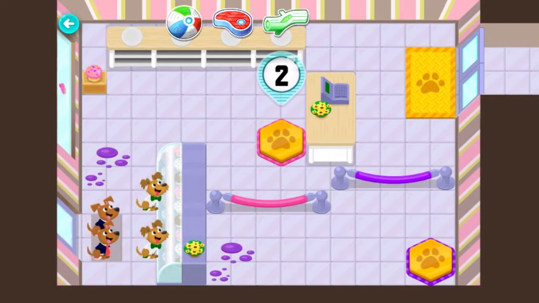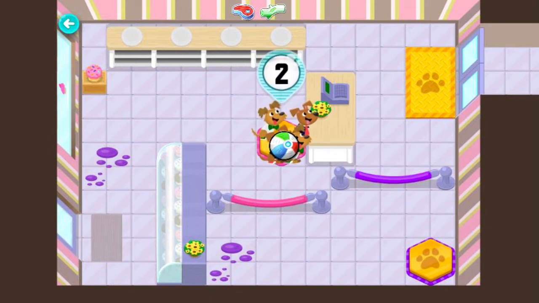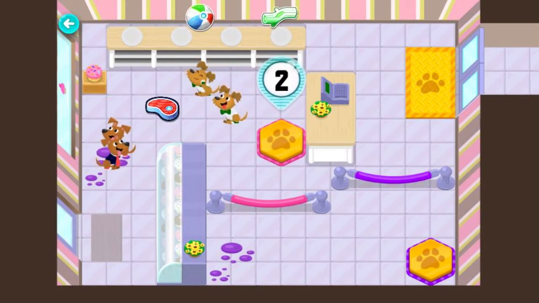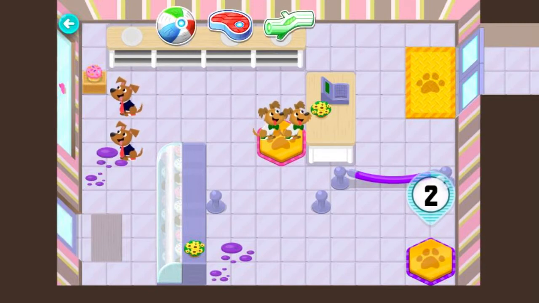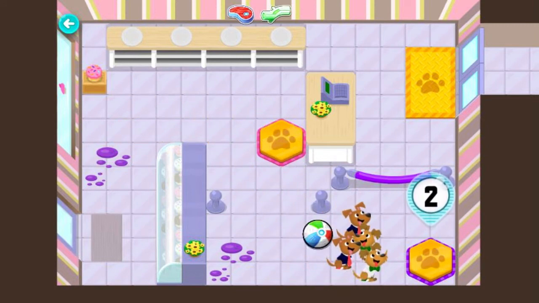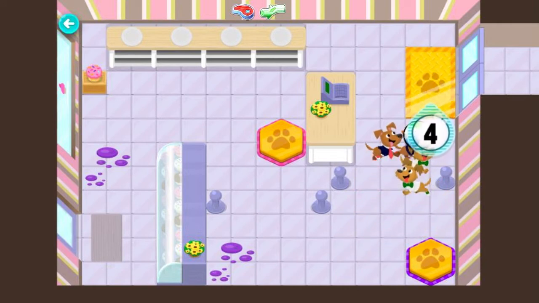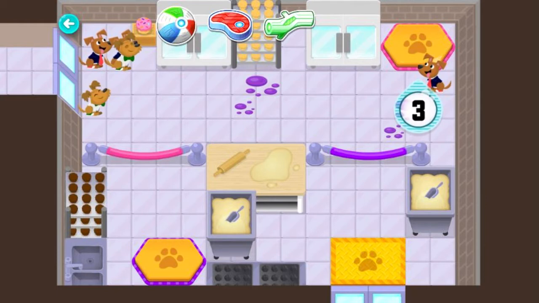Jamie Jam caused some trouble at the bakery. Let's get these puppies through the mess and turn them back into agents. That's too many puppies. Match the number of puppies shown. The puppies are distracted.